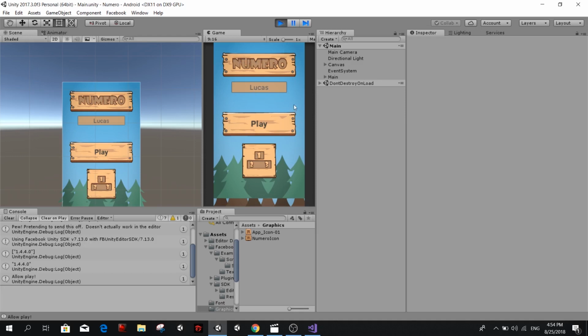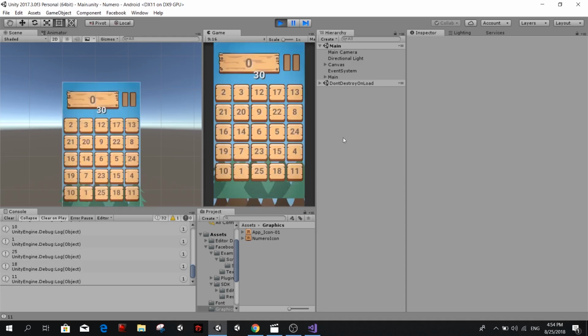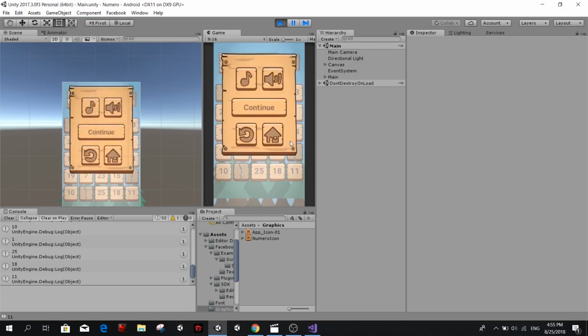Do I want to keep updating this game? Definitely. I'm going to keep updating this game regularly. One of the upcoming updates that I want to implement is combos. So if in a short period of time we press 1, 2, 3, 4, 5, that will give us a combo and it's going to restore some of the time. So if we can go faster and click numbers faster, you're going to get extra time so that you can go even longer.